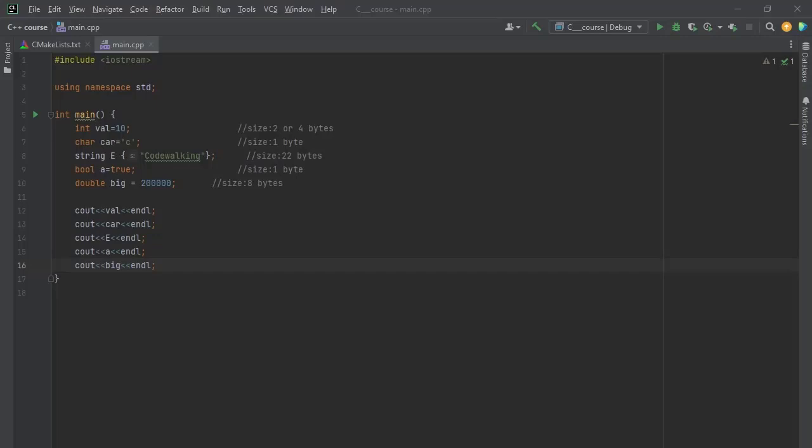A data type is just a type in which you store your data. For example, if you have a number or a character like ABC, or a string like a whole sentence, or a boolean value, or a big digit, you would have to store it somewhere. You can store it in different data types in C++ and view it, modify it, and whatever you want to do using different functions. So today I will show you a few data types that are in C++.